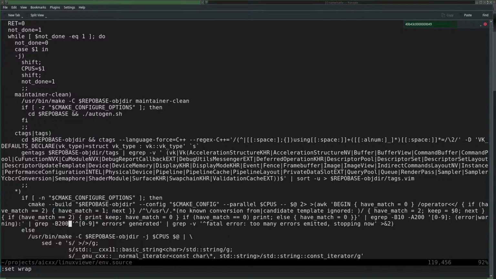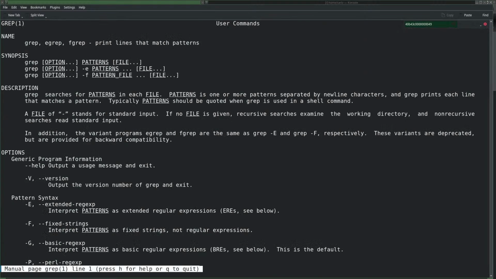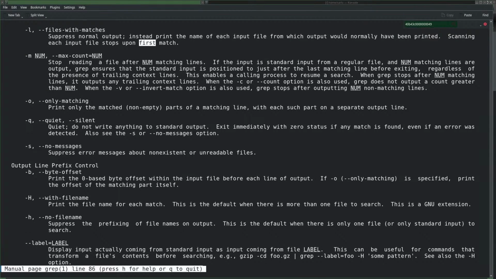Oh, right, I'm getting it. This does a grep for the last line that matches, and then 200 before that. If there are multiple lines, it just keeps going. I'm not sure if grep is able to just stop at the first line that matches. Let's read the grep manual. So this is what I want, but this minus L just prints the files.